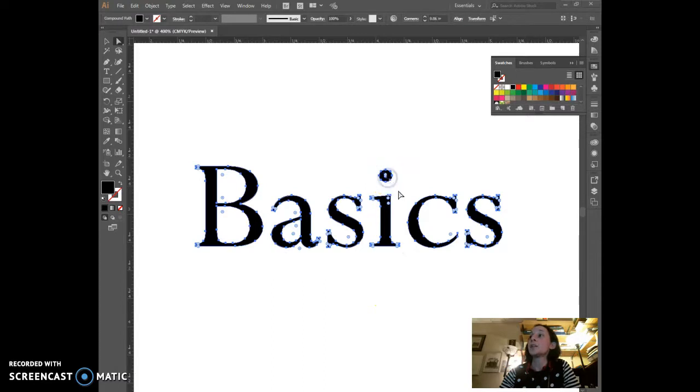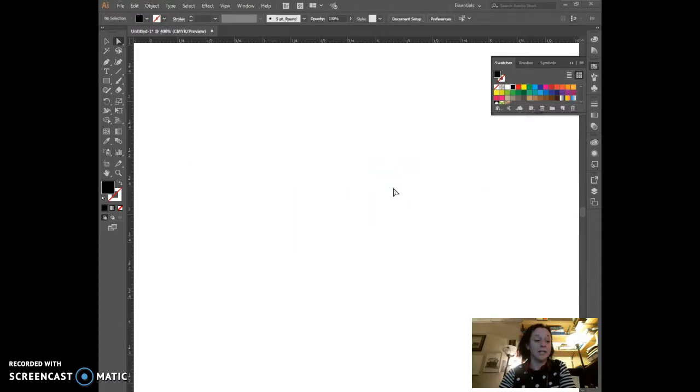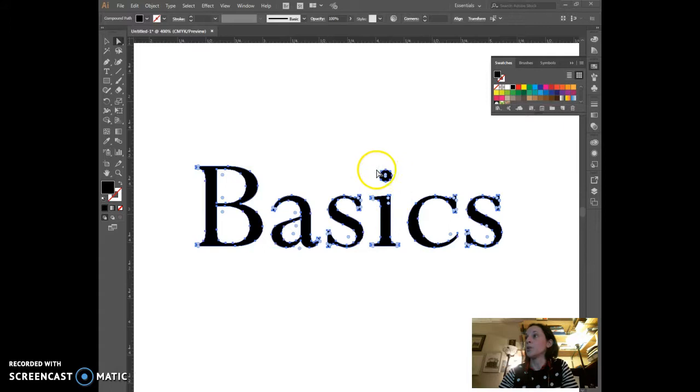So if we do select the i, okay, and we delete, we got the whole word disappearing here. So I'm not selecting the rest of the letters. I'm just selecting the i, and I do delete. The whole i disappears. Okay, so we can see how the whole word could disappear, or the i could disappear. None of that was supposed to happen for these directions, right? And that wasn't what your goal was. I do Control Z. Remember, that's a great shortcut because it'll undo your last step.